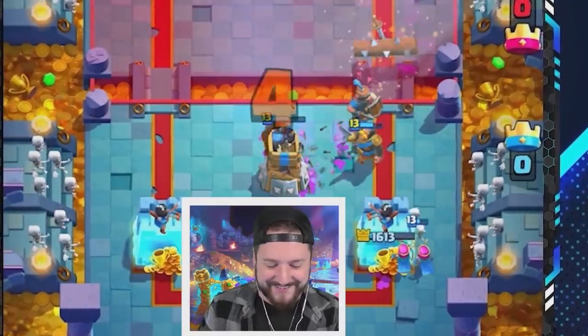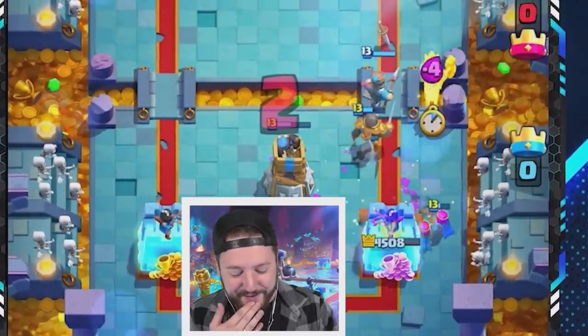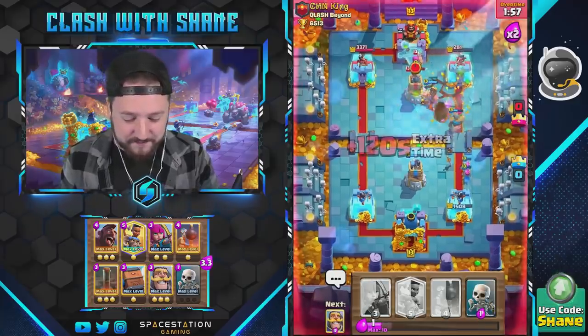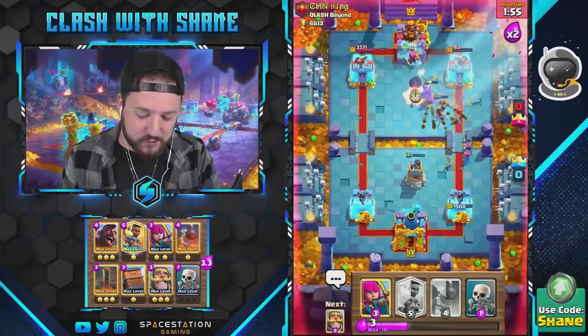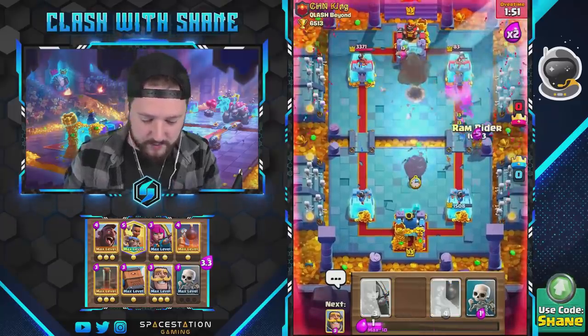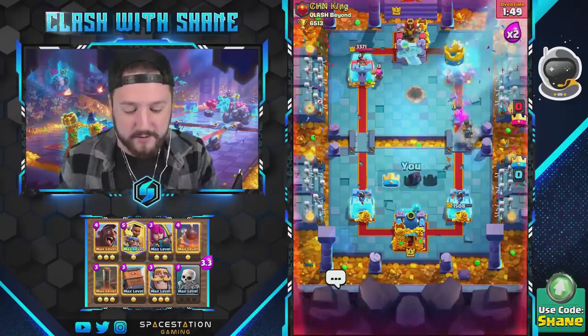Yeah, let's go. I kind of feel bad right now because we do kind of hard counter this guy. But that's okay, because watch this. Earthquake goes down. Hog gets one shot to his tower, ideally. It doesn't. What? But the Ram Rider here finishes him off. He's got nothing in hand. Never mind, the Archer does. Clash Beyond, good luck to you.